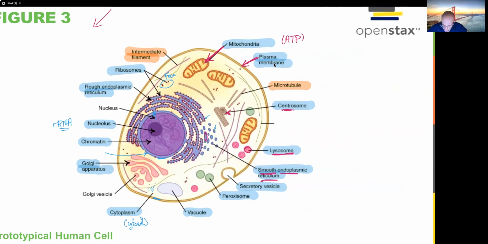And if you remember, smooth endoplasmic reticulum again was responsible for metabolism of the fat in the liver cells, in the intestinal cells. It's going to be responsible for detoxification of the toxins, medications in the liver and the kidney. It's going to be responsible for storage and release of the calcium for muscle contraction. And this is going to be taking place in the skeletal, cardiac, or smooth muscle cells. So you see here, smooth endoplasmic reticulum, again, its function is going to be determined according to what organ cell is it located in.